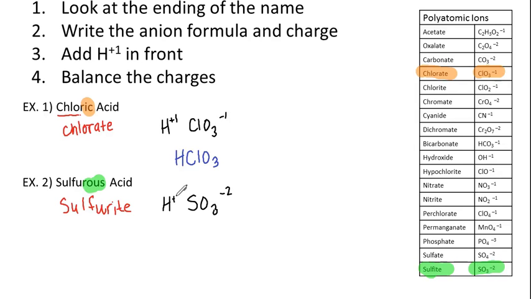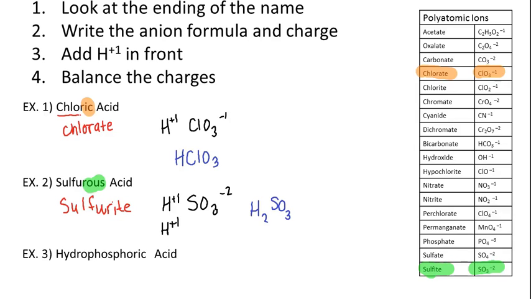I still add hydrogen, which always has a +1 out front. However, in this case, my charges are not balanced. So in order to make them balanced, for the positive and negative to be equal, I end up needing an additional hydrogen, which is going to make my final formula, since I have 2 hydrogens and 1 sulfite, H2SO3. Notice that once you write the formulas together, the charges have canceled and you no longer write your exponent charges. You just write the subscripts at the bottom.